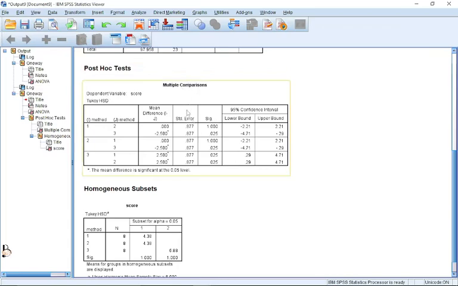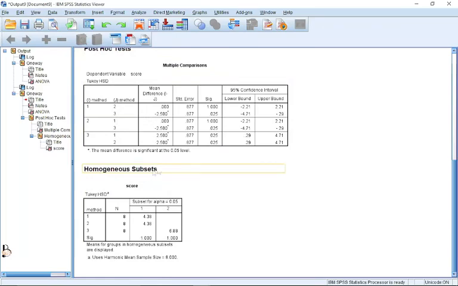now we can still go back to what they call the homogeneous subset. These homogeneous subsets, here we have method 1, 2, and 3. And we have subset for alpha. Alpha is your level of significance, which is 0.05. So from the values and from the significance level we got from here, we're going to test. Now, we can assign 1 and 2. This is divided into 1 and 2 to tell us the homogeneity of the methods that have been used.